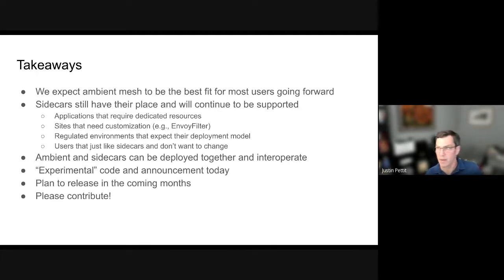So today, in about half an hour, we are going to make this announcement public. The experimental code is going to be available in an Istio experimental branch. For the announcements, we have a couple of blogs, one being the announcement itself.